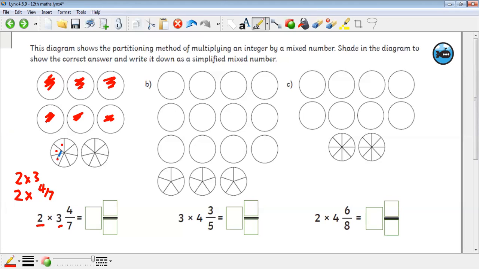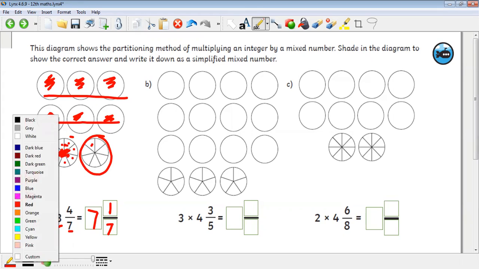1, 2, 3, 4. I could go on to the other one, but what is helpful is if I count another 4 like this. 1, 2, 3, and then I'm going to spill over onto the next whole one. 4. So now I can count the ones I've completely shaded, which is this one now as well. 3, 6, 7 whole ones, one little one here, and there are 7 in each, so there are 7 sevenths.